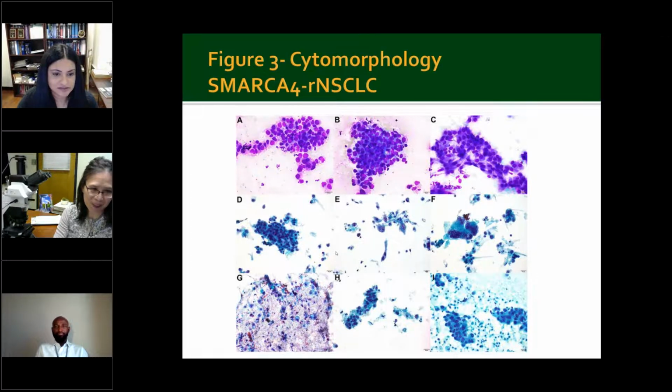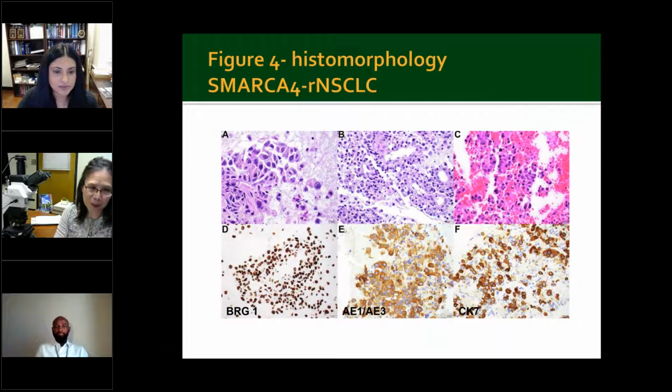Okay, thank you. And here is the cell block preparation and some immunostains from, again, this SMARCA4 BRG1 retained group. So in A, this cell block preparation is showing somewhat pleomorphic cells. These are a little bit more on the plasmacytoid, maybe focally spindled morphologically. And you can see here in B, some of the cells have a little bit of a clear cell change. That was something that was previously described in BRG1 deficient thoracic sarcomas, for example. So there were focal cases that were seen in this study that also had that clear cell change seen a little bit better on the H&E.